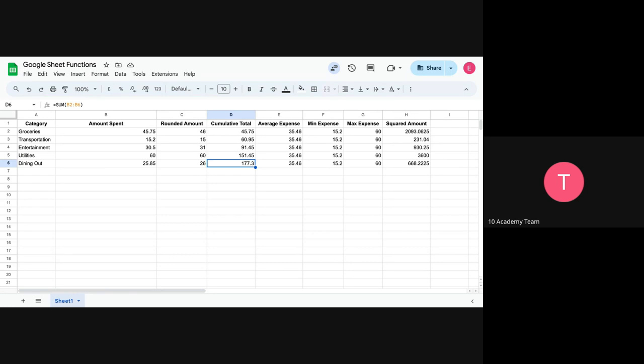Okay, as I have already said, this is just a scenario. I just wanted you guys to understand how to make a sum for one specific cell, and when we make it two, how does it look, and how can you do it, and when it's three, four. Let's just ignore the cumulative total point. If you understand how to do sum for one cell, for two cells, three or five cells, that's all.